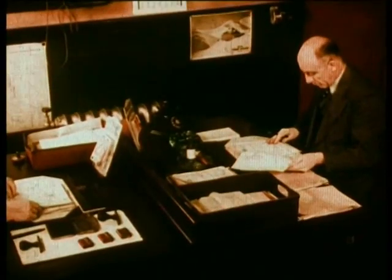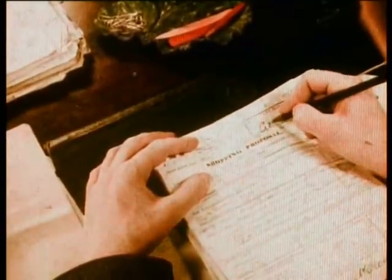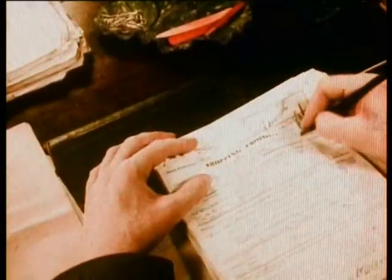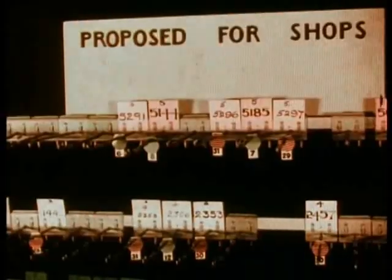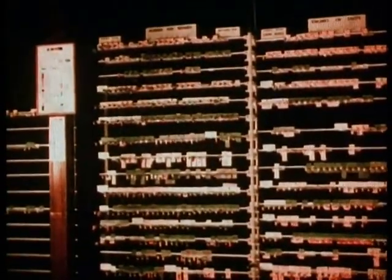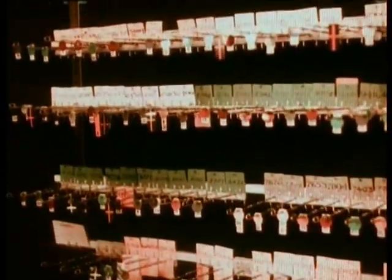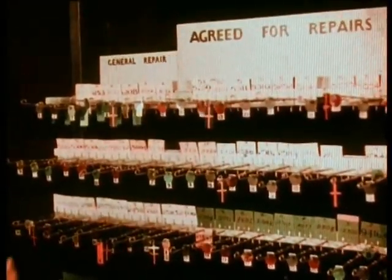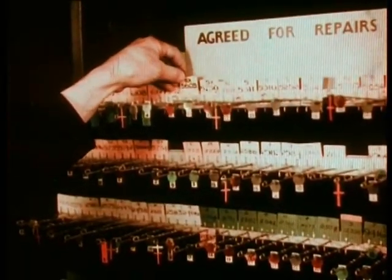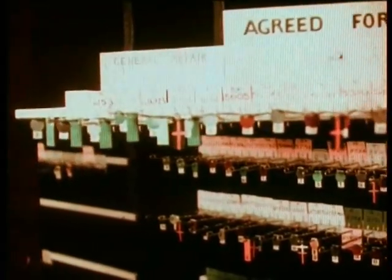His report is sent to Euston, where the matter is again considered, and a decision is made as to whether or not the engine shall have a general repair. As soon as an engine is proposed for shopping, a card bearing its number is inserted into the color decks, which is an ingenious method of keeping tabs on engines. This card will be changed from section to section of the index until the engine is repaired and again on the road. A system of colored signals hung on the same pegs as the cards enables the exact state of every engine — which is proposed, or is in the works for any purpose — to be seen at a glance. The signals tell the order in which the engines fall due for repair, how long any engine has been out of service, and whether it is keeping up to the repair schedule.